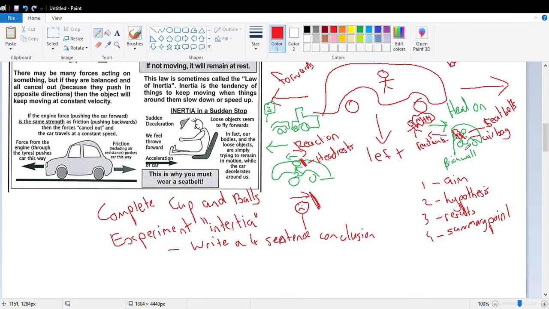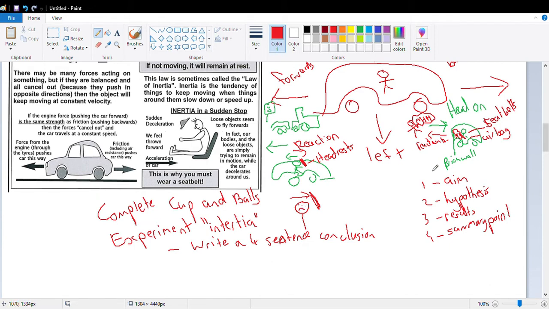So some very important safety features in your car. In head-ons or side-on collisions, we've got seatbelts and airbags to stop us being flung forwards and to the sides. And if we're struck from behind, your head will feel itself being pushed backwards, so we have headrests in our car to stop the head being dislodged from the neck.